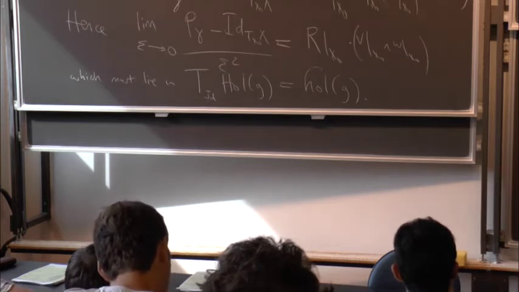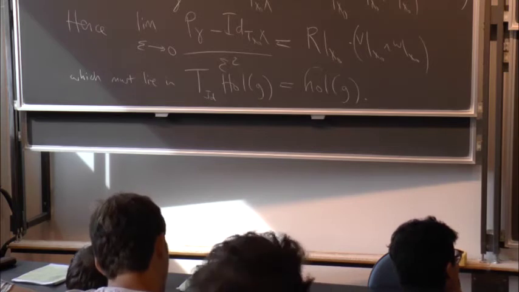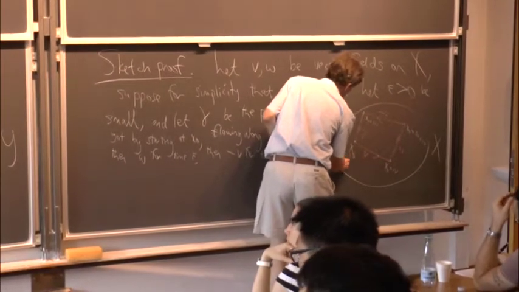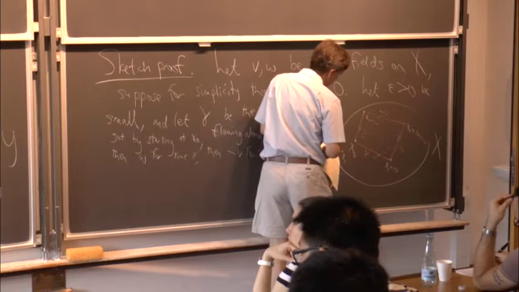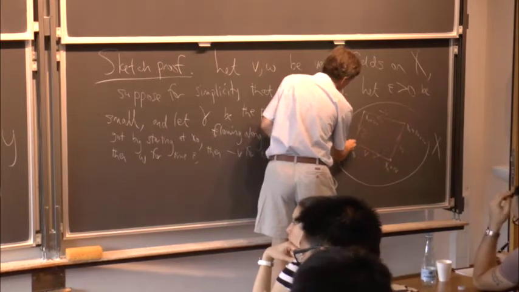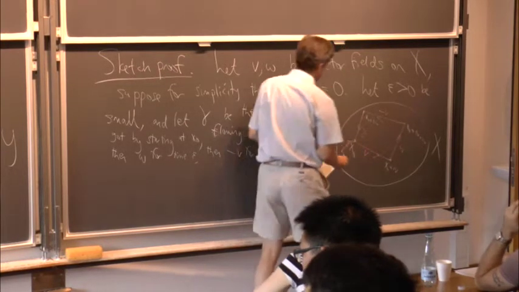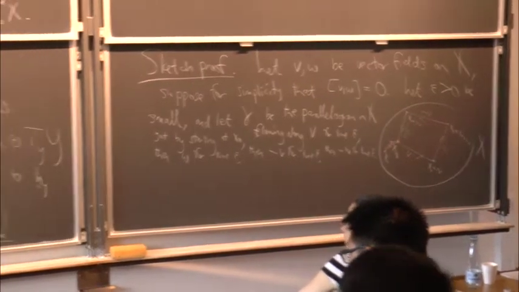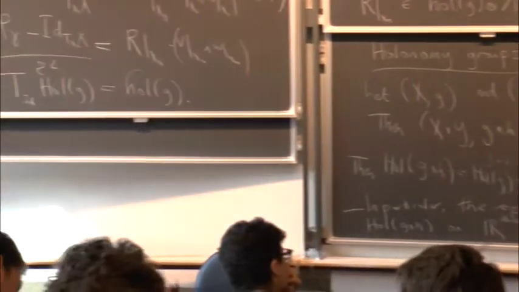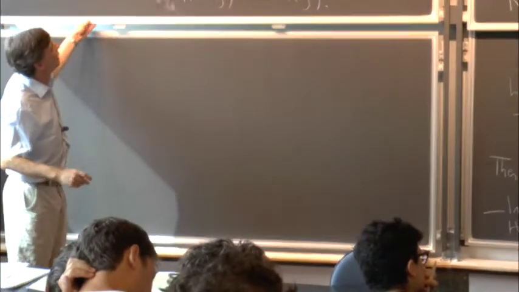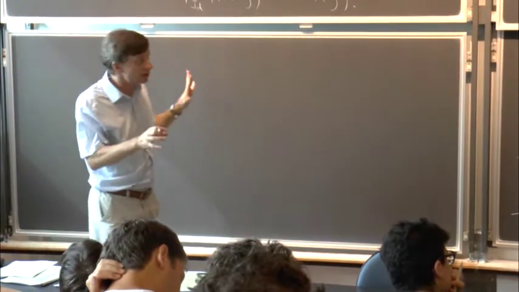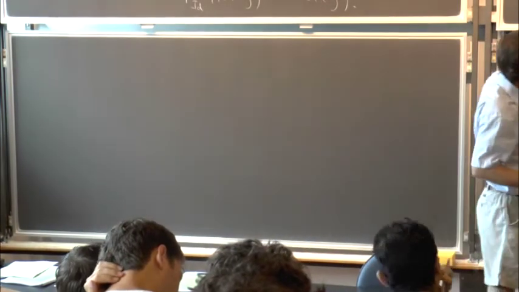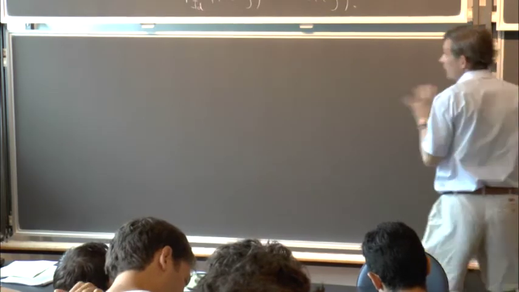And you can get the claim for other points just by considering, instead of taking that to be x1 and having an x0 here, a path which goes that way and then back again the same way. Okay, so this gives you a connection between the Lie algebra of the holonomy group and curvature in one direction. There's actually a converse to this.